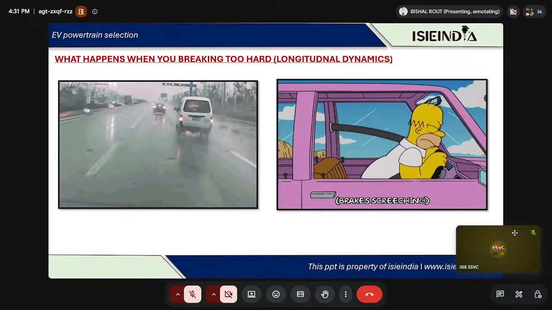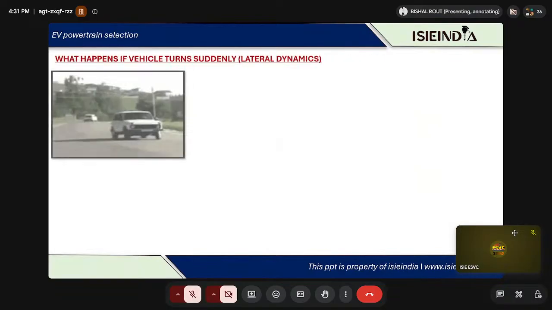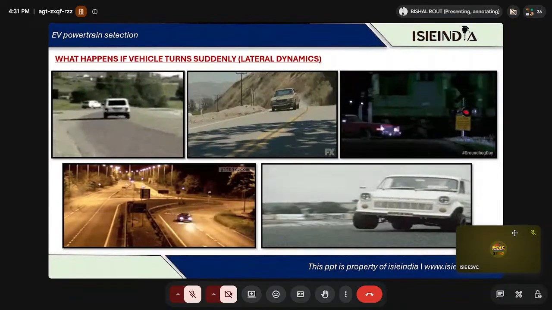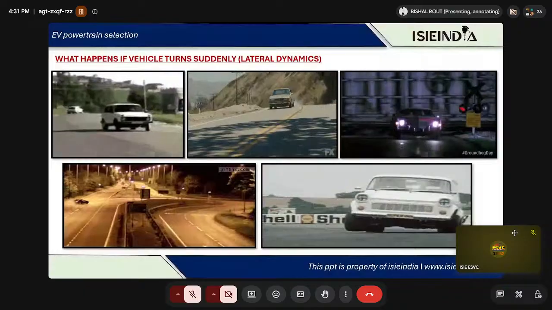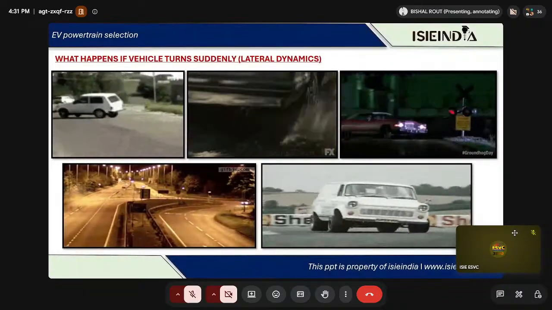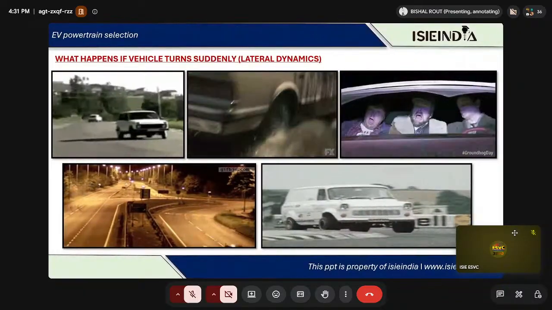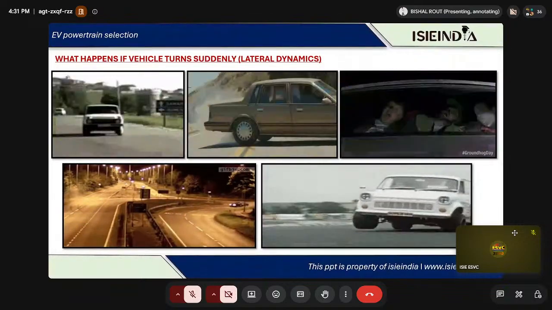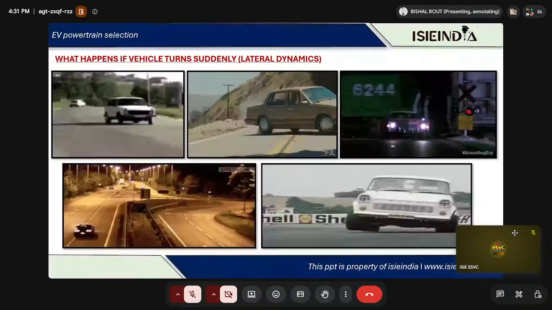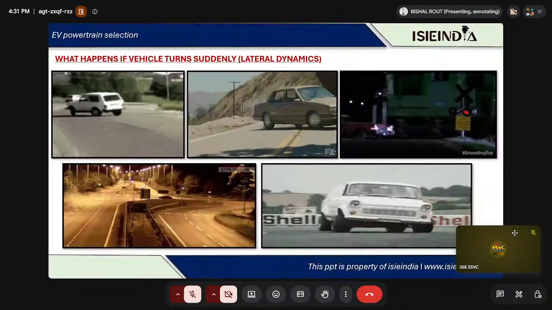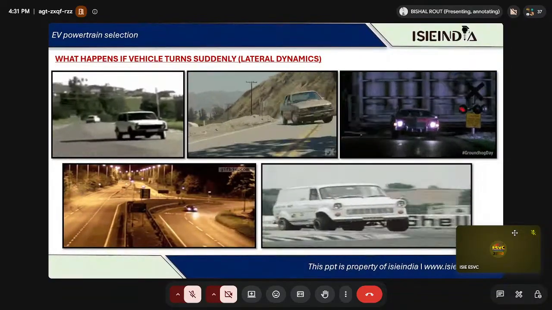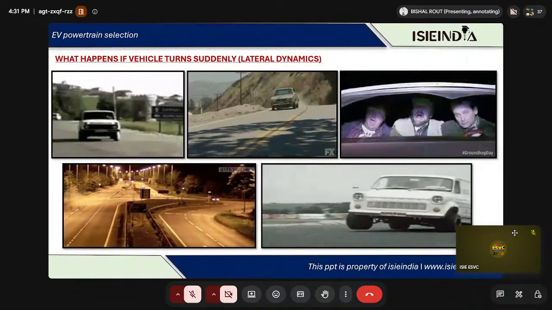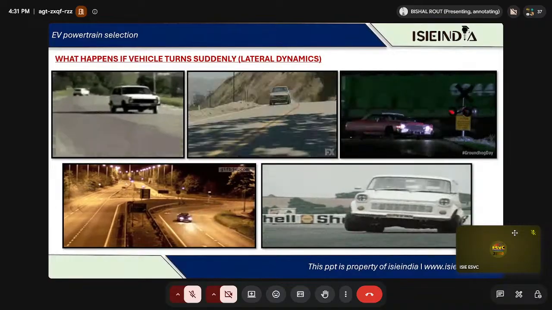Then if I'm talking about lateral vehicle dynamics, this is called lateral vehicle dynamics, right? Lateral dynamics is the study of vehicle motion perpendicular to its longitudinal direction. It is mainly associated with turning or cornering. Imagine an EV is traveling very straight ahead, and then the driver suddenly turns the steering wheel. So the vehicle no longer travels along its original straight path. It develops a lateral velocity and lateral acceleration, right?